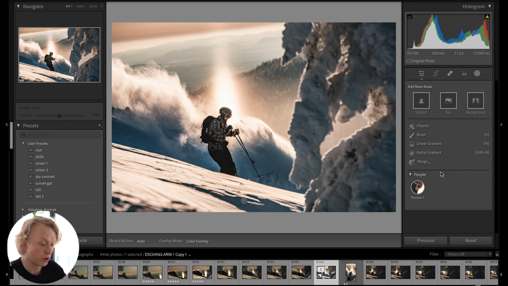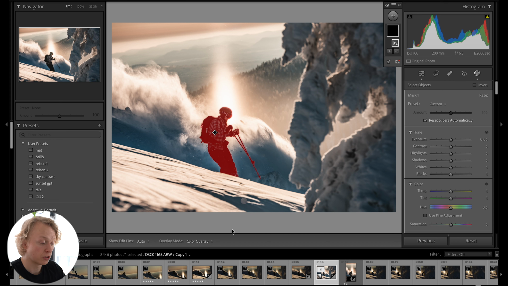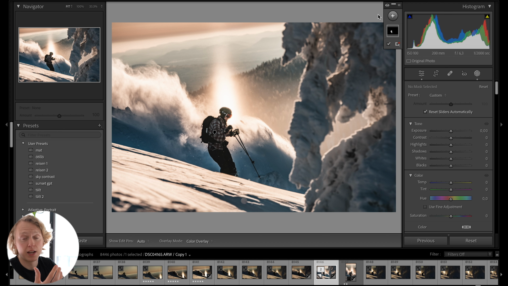frame. And you can also go to objects, and if you choose the square, and then you just draw a square above your subject. Lightroom is going to detect the subject for you, and now you'll have a perfect mask of that subject. And now you can do changes to just that specific part of the image. Something that is really powerful is that you now can add even more masks, so you can have pretty much how many you ever want.